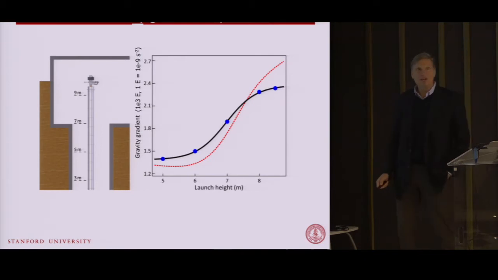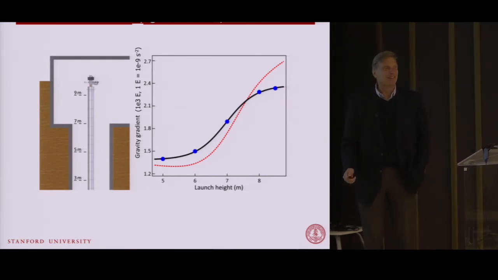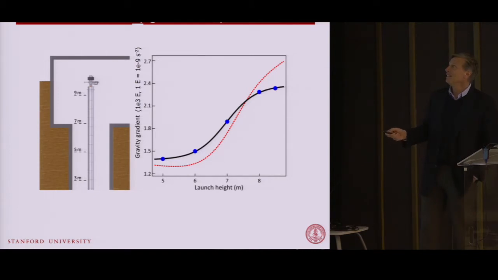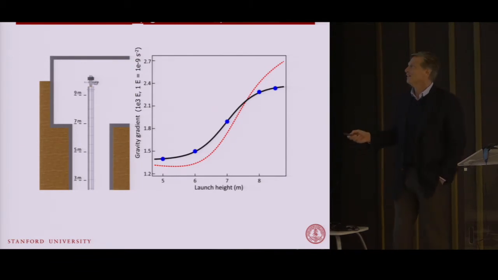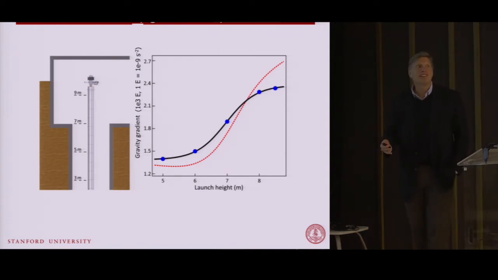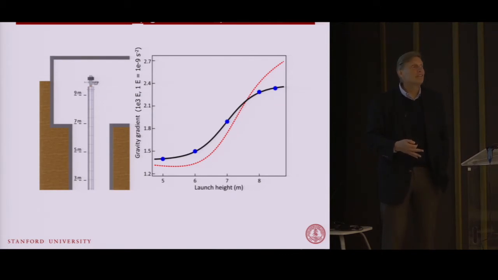It's also a great gravity gradiometer, and so we can use it to measure the gravity gradient, say, of the lab. And so by changing the launch height of the atoms, we can capture and understand the local mass distribution that's near the wave functions. And we can make a simple theory that connects our observed phase shift to that local gravity gradient. Here is the height of the atom wave packets, and here's the observed gravity gradient. This red dotted curve is, if you do the theory for this, which is not very interesting theory, because you have to understand the mass distribution nearby. I don't expect to get excellent agreement between theory and experiment. And the black curve is what happens when you put a spline through those points. What I mean to convey with this is this configuration is also very good at measuring gravitational gradients.